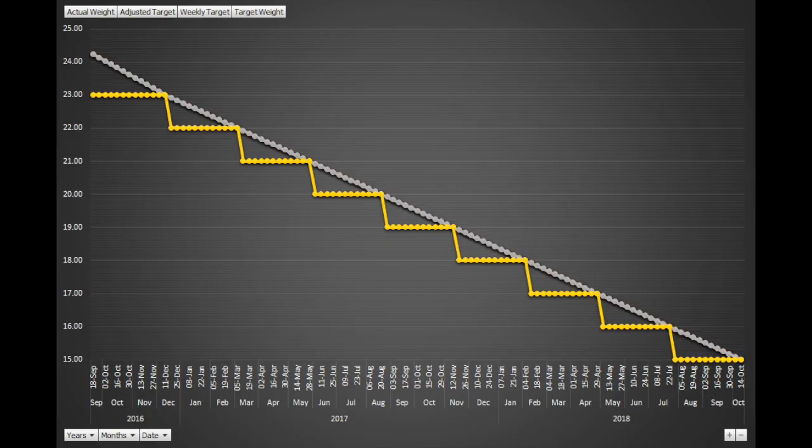Okay, so I just want to show you what I've been working on. This is why yesterday's walk was very nearly missed, and the target was actually missed for the day, but for the week was hit. So I'm just going to quickly show you my weight loss master chart. What you're seeing on screen now is what I'm expecting to lose weight-wise, and how quickly I'm expecting to lose it. I know this looks like a huge mess, but the important detail, without any data put in, is that by the 14th of October 2018, if I do this on 12 weekly goals from start to finish, I will be down to 15 stone if I achieve that.